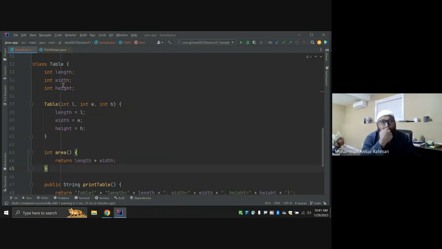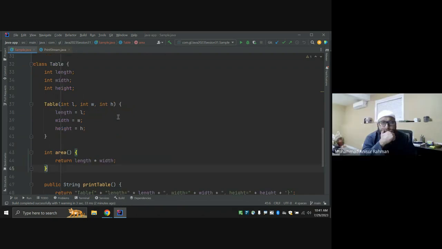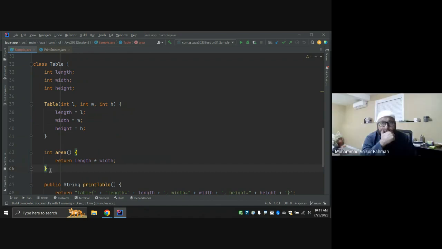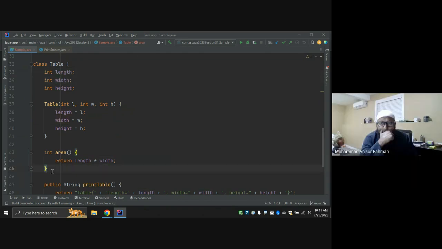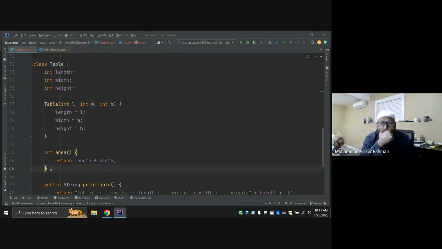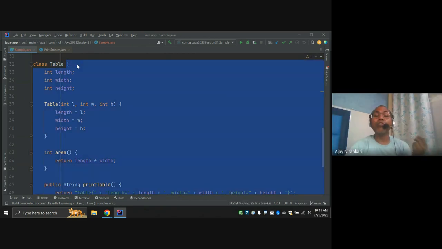Evolve this something. The table is what shape? Is it rectangle or is it square? Might be one more function needed here: what is the shape, right? If our length and width are the same, then you can say it's a square shape. Or maybe length and width are not the same, then we can say it is a rectangle shape, right? You can visualize this as an architect's blueprint. One more kind of feature we can give, right?